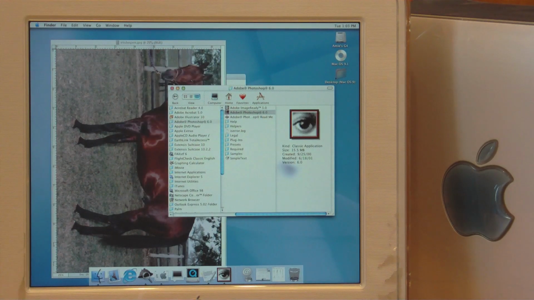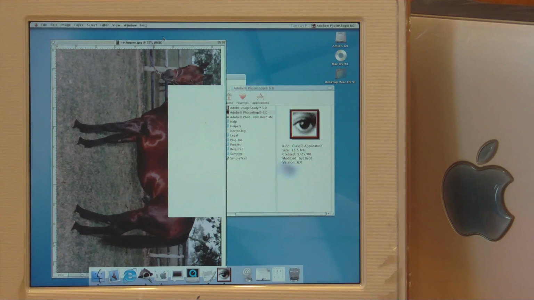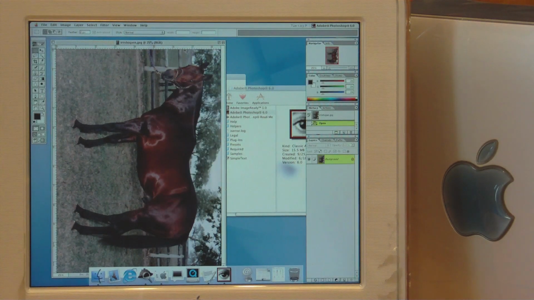And notice if I pull up a window here, this is a Finder window, I can layer it with the Photoshop window in the background. That was really cool. It was just kind of one of those things that only Mac OS X could do. Notice too here we've got some transparency. You can see through the Finder window to the desktop and the window behind it.